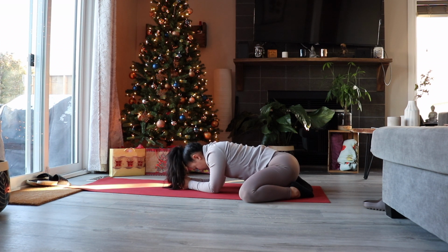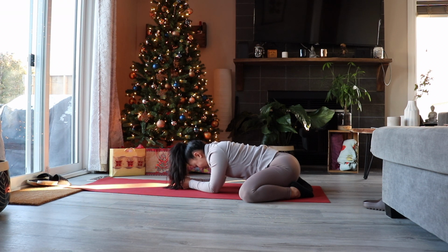So let's just keep on holding a little bit longer. And I find with this one especially, as you hold, you do notice a difference. There is release going on, but it's still, again, not the most pleasant feeling. So just try to focus on your breathing.